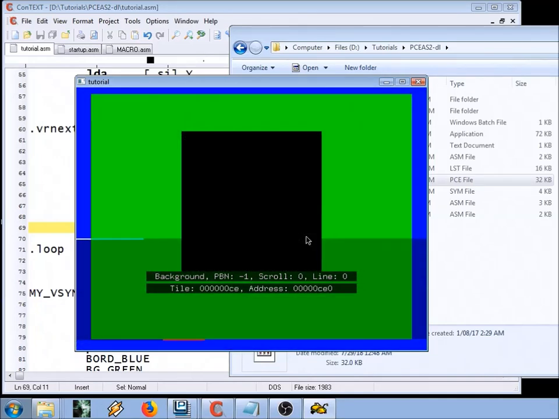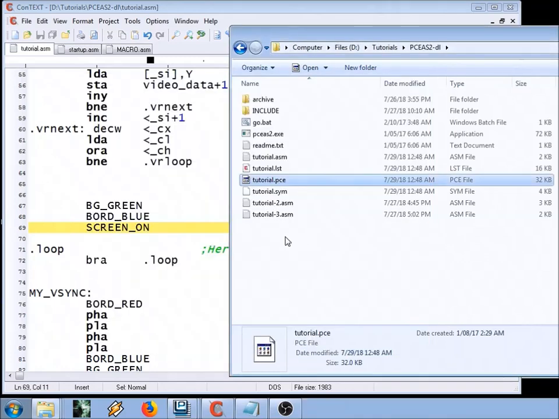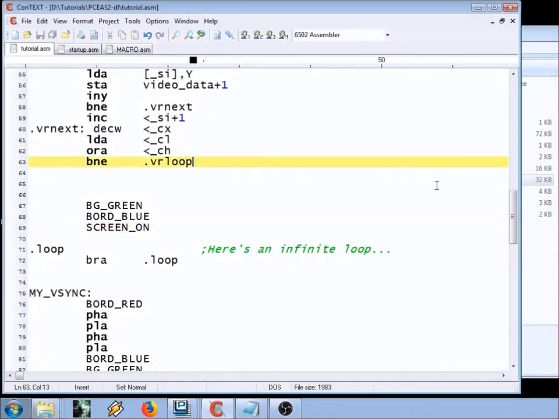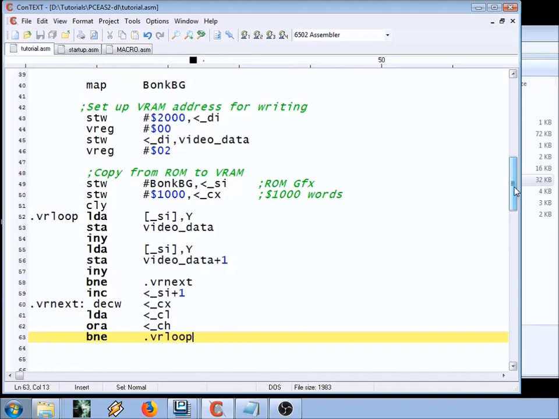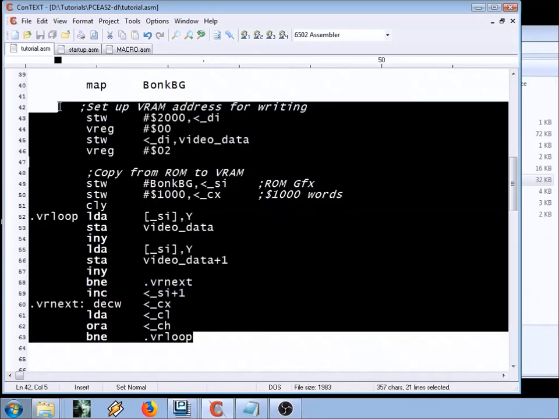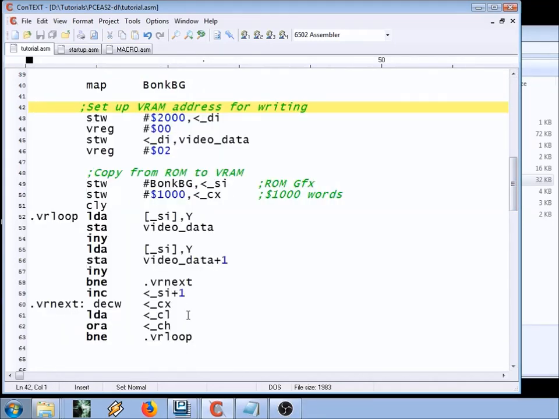And we'll do the same thing with the font. But doing all this code each time we do it is a bit wasteful, so we will put this into a subroutine that we can call, and all we have to do is write to SI, CX, and DI. So the source address, destination address, and size, and then have our subroutine handle that. So that'll save us some time. And ROM space, of course.